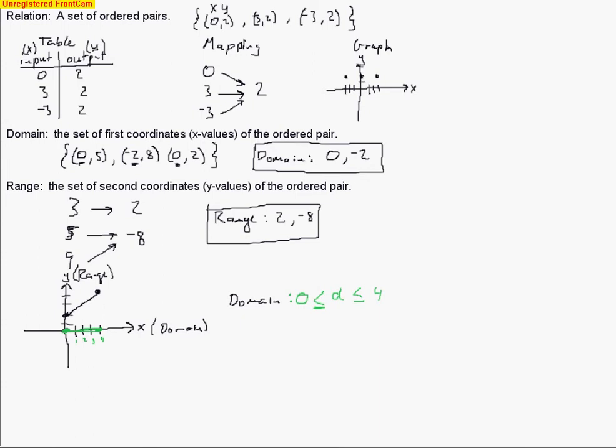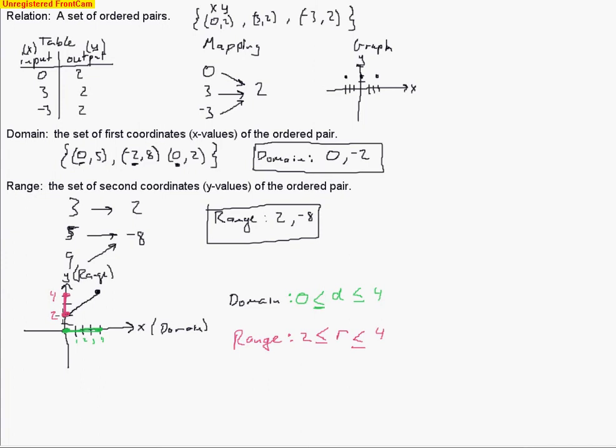Let's take a look at the range values. The range values go from this point here to this point here. They're all the numbers in between those 2 points. So if I was to say what the range was, I would say the smallest point is 2. The highest point is 4. So 2 and 4 are the values, and everything in between. Again, we're not dealing with domain here, we're dealing with range. So the range values are greater than or equal to 2, but less than or equal to 4. And those are the different range values. So that's the most complicated one.